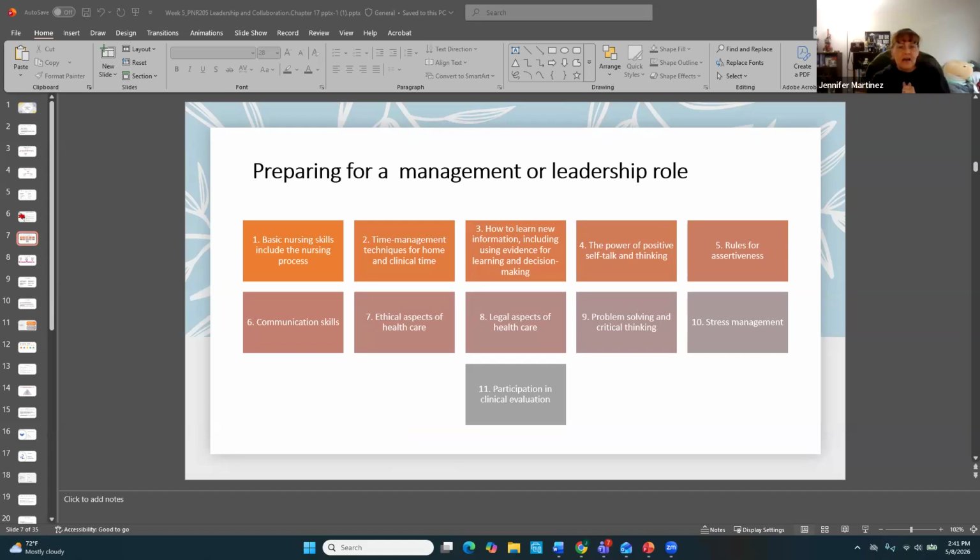Everybody has had a leader, if you've had a job, right? Some of us have had really great managers. Others, maybe we've had some managers that maybe haven't been the best, right? And when you're looking at developing your leadership skills, you're going to take all of those experiences that you've had in the past. And that is how you are going to develop your own leadership and management skills.